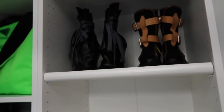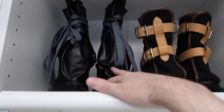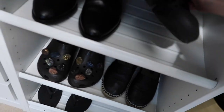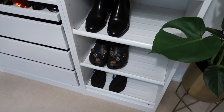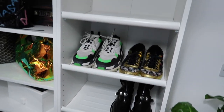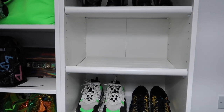These are the same as the Seditionary boots but the heel version — the Bondage boots from Vivienne Westwood. And then these are the Bag boots from Vivienne Westwood. I think I'm going to get rid of these Converse because I don't really wear those anymore. I want to get the Chanel espadrilles, so I'm going to clear the Converse out because they're just like a copy of the Chanel espadrilles. Those are just some flip-flops — I'll probably keep them. I'm not really sure what to do about the Westwood boots — maybe I should put some things into an archive.